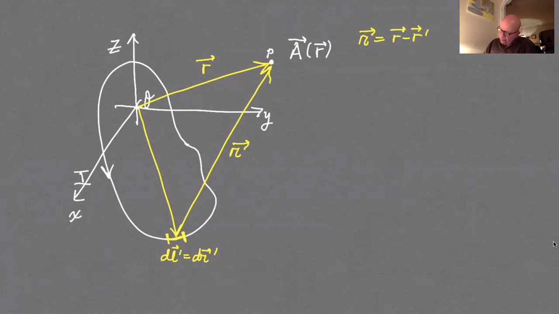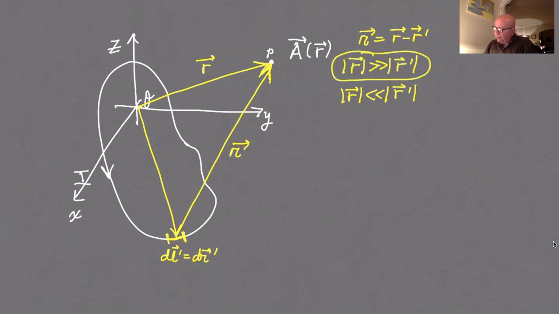Okay, and we're going to look at this in the regime where r is much greater than r prime. We could also look at the regime where r is much less than r prime. And so we're going to do the derivation for this condition. However, I'm going to ask you to think about this, and it's not hard if you just think symmetry. I also want you to think how you would handle the boundary where r is neither much greater nor much less than r prime, in which case these sort of multipole expansions don't work.